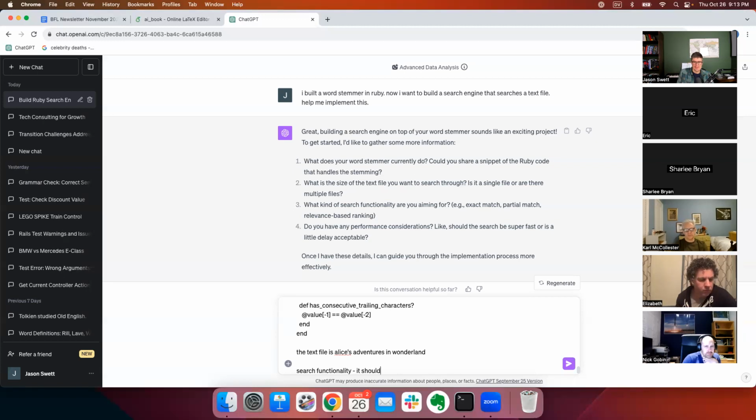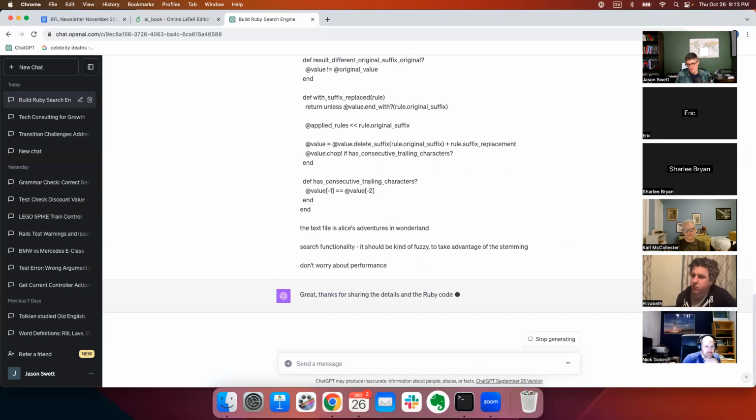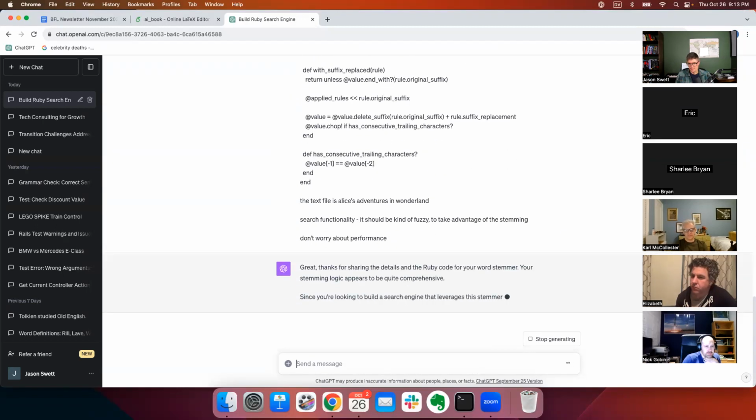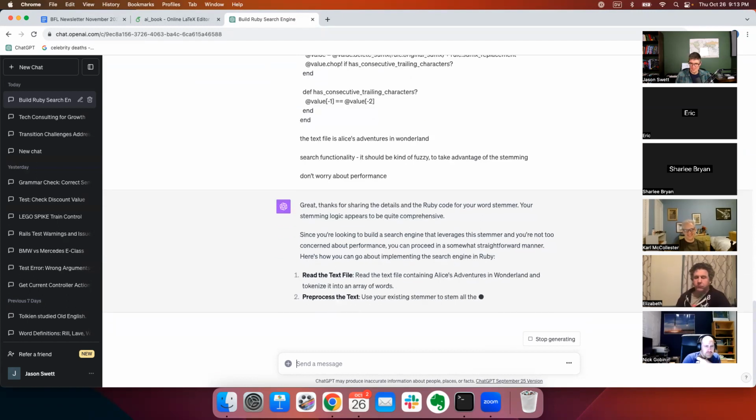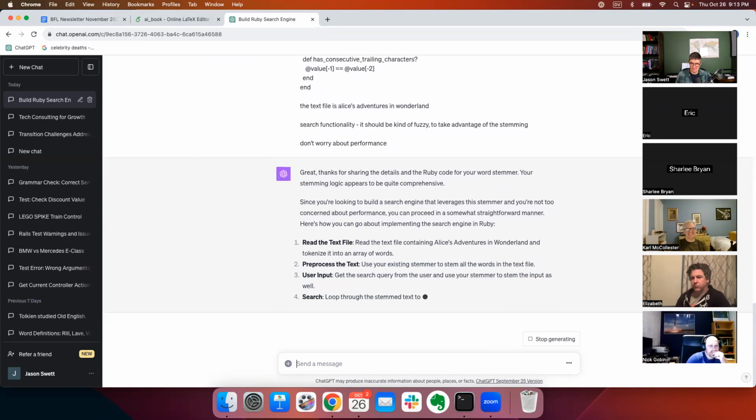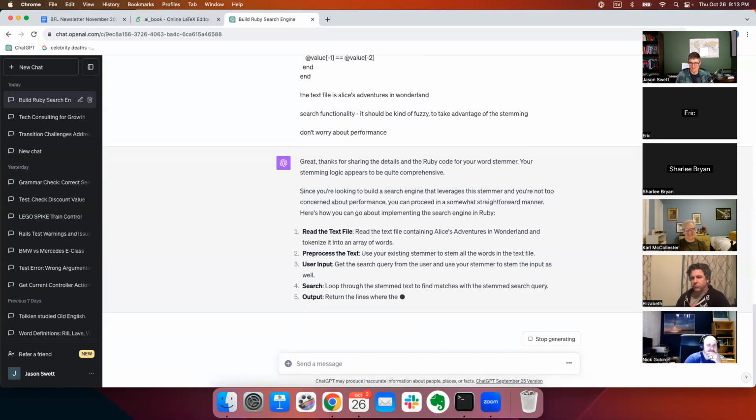It should be kind of fuzzy to take advantage of the stemming. Don't worry about performance. Let's see what it comes up with based on that. Your stemming logic appears to be quite comprehensive. Why, thank you, ChatGPT.